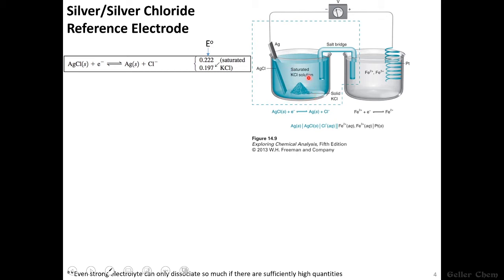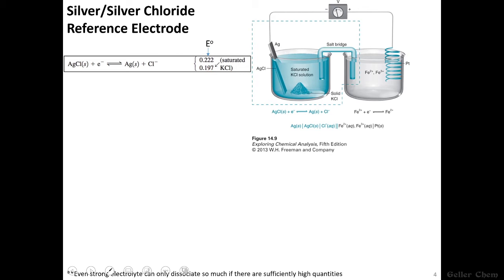It can only handle so much dissolved salt. And when the solution is saturated like this, we have a different voltage than the standard state potential. So if you ever look up the associated half reaction for this electrode, and we actually have seen this in prior examples, you'll see two potentials, the one for standard state and the one for saturated KCl, which is actually the far more important value.